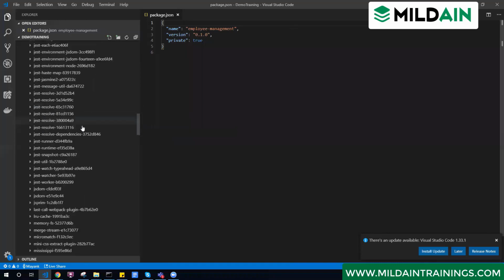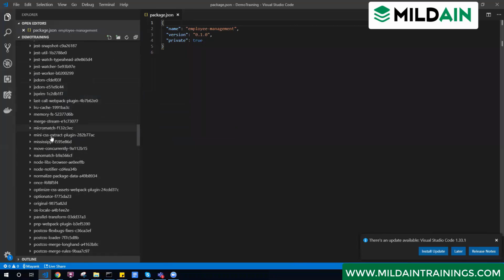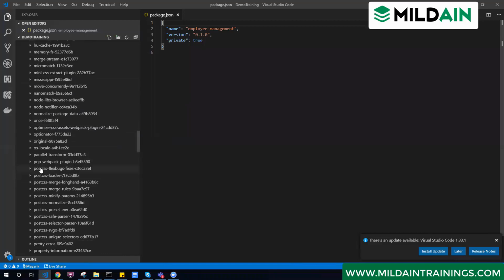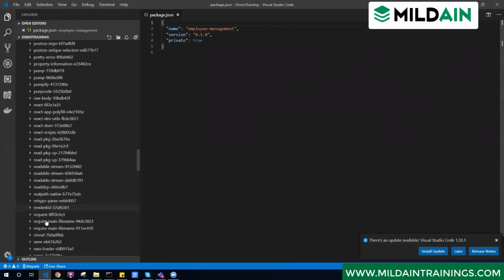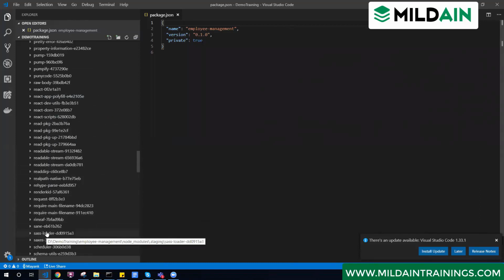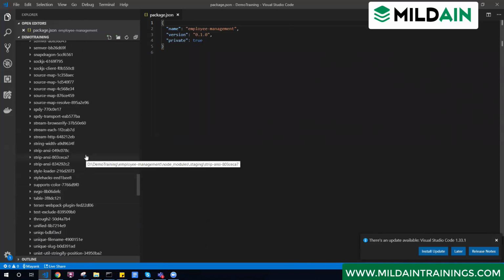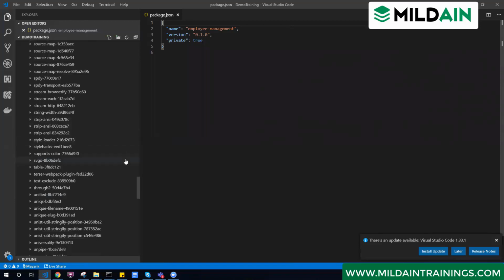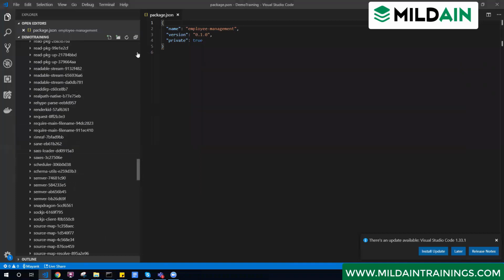You can see Jest is a testing framework. It imported all the testing frameworks, and then it involved some CSS frameworks, some files from React, some packages, required library modules for styling, which is Sass. So you can see a lot of stuff over here. Most of the things we might not even be aware of, but they are required in order to have the basic React app. This is a lengthy process and it is putting a lot of stuff into our application. We'll wait for a while until this setup is complete.